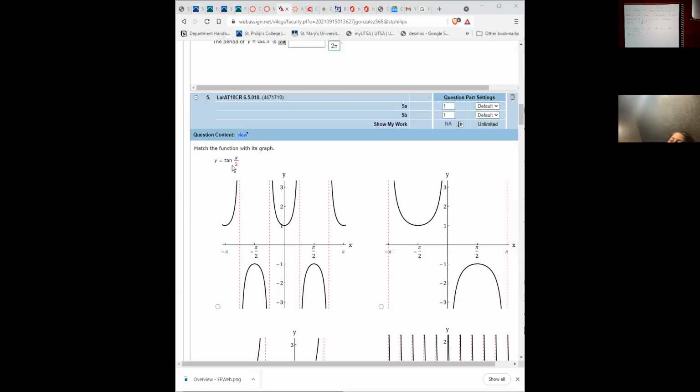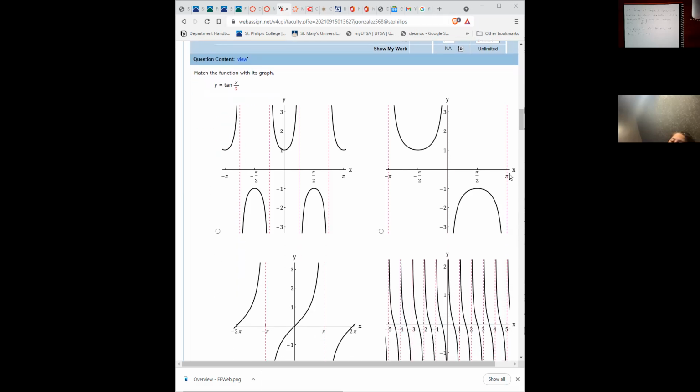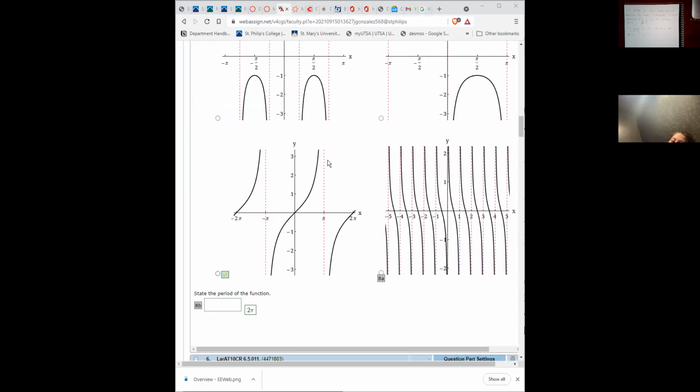Over here, they just want you to match the function. So you would just graph it in Desmos or on your calculator. I'm not gonna make you do it by hand, but you could by plugging in numbers from the unit circle and then slowly plotting them. But if you know what tangent looks like, you know that it can't be these first two, A or B, right? It has to be one of these because that's the shape when we looked at them. So you remember the shape, you can kind of eliminate answers.